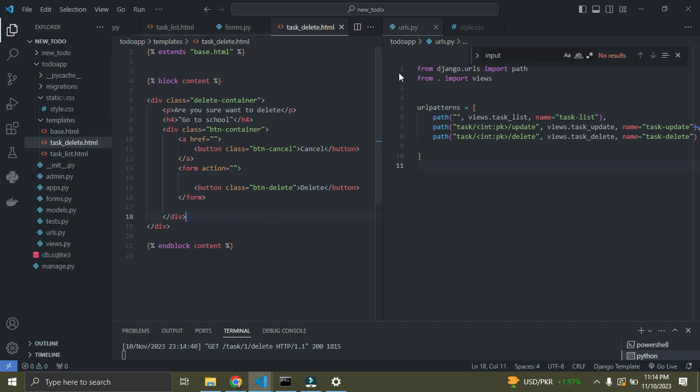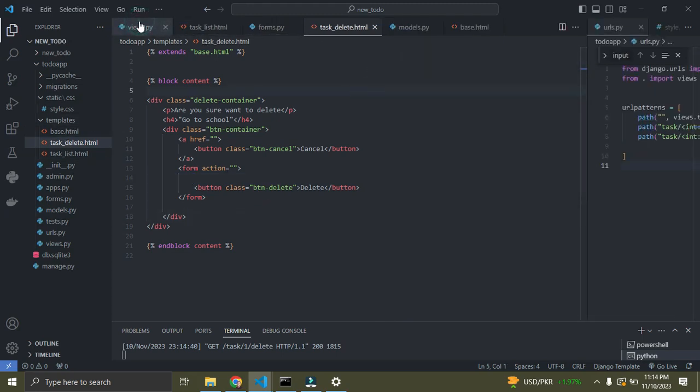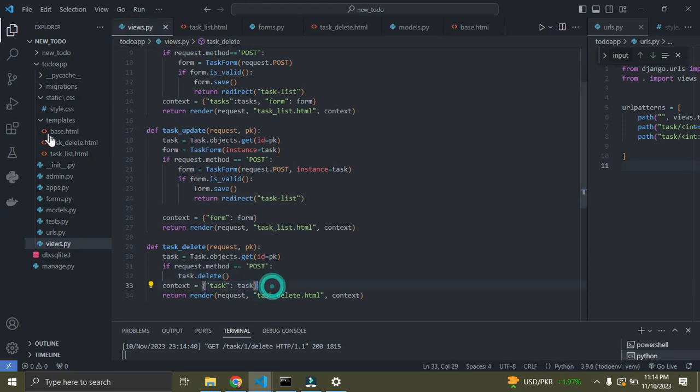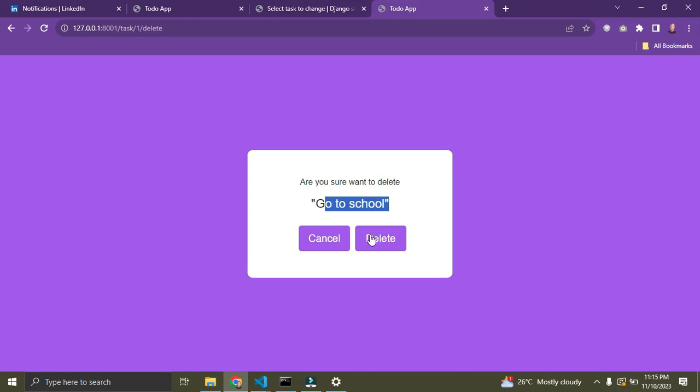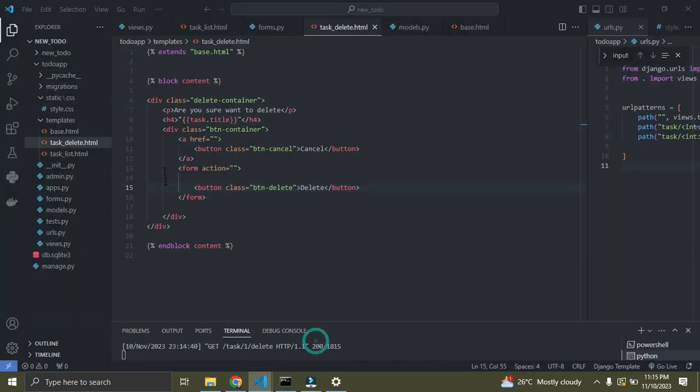remember we have this, where's the views.py? Remember we already have this task in our context, so this is my delete page now. I'll come here and say this should be task.title. It should not be dummy again. So task.title now, and for this delete button we have here, it is inside of a form. That's because we want to be able to listen for a submit event. So I'm going to put method of POST, CSRF token.